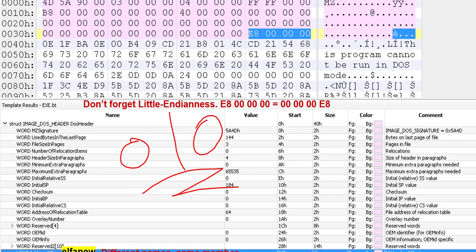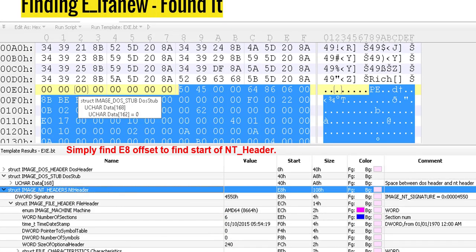So something like LFNU right there can map out to that. And we can see the value right here. So that's going to be the E8. Most of the values here we don't care about because most of that is just not going to be relevant for us.